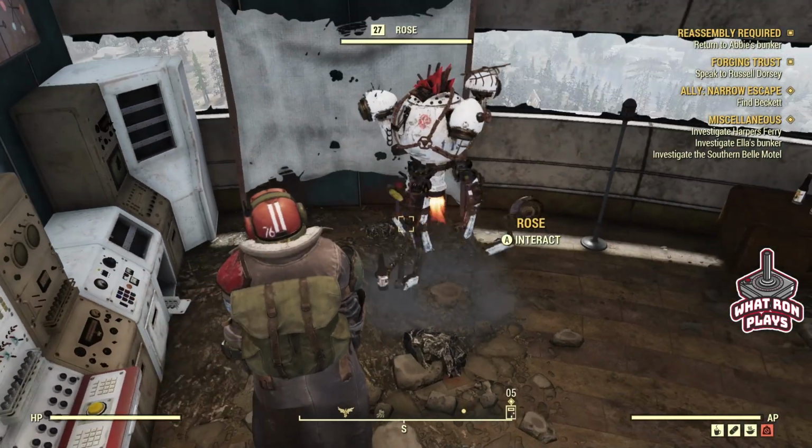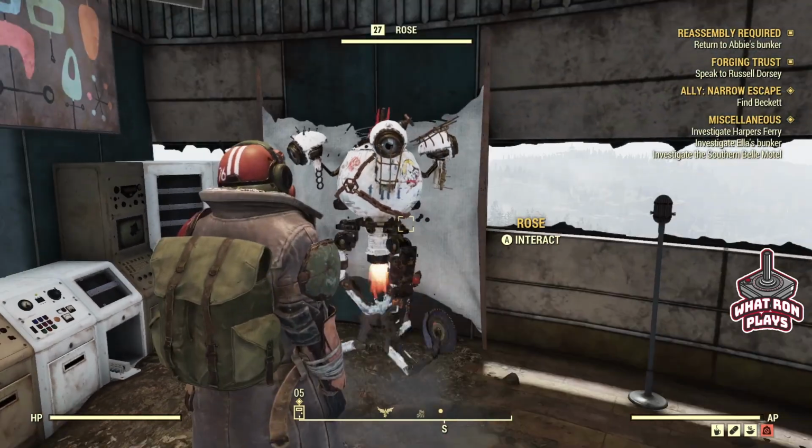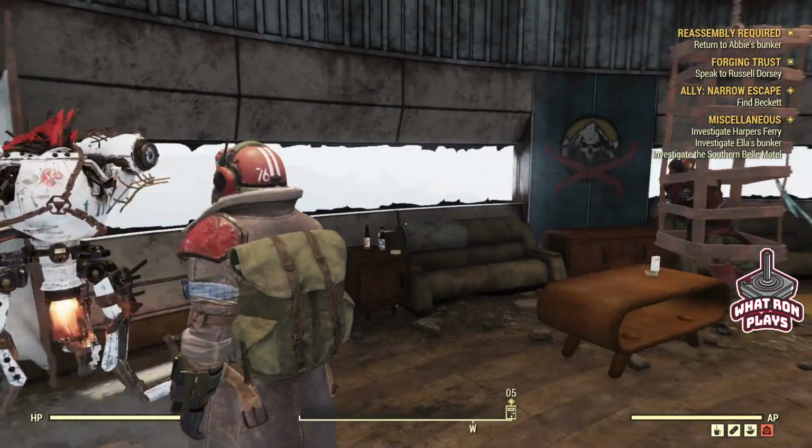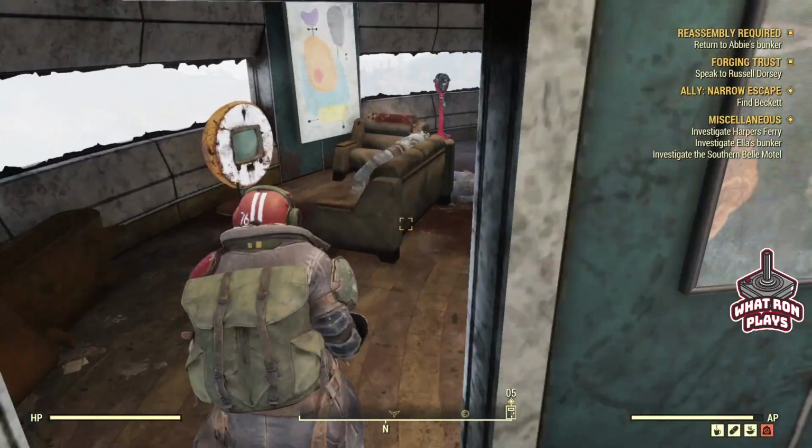I could kill for some psycho. Hey, you! Hey, you got any psycho? Man, way to pick on Madigan. He's kind of like dead and stuff.